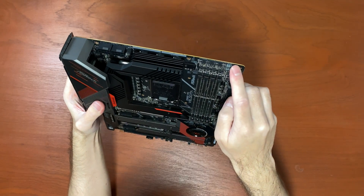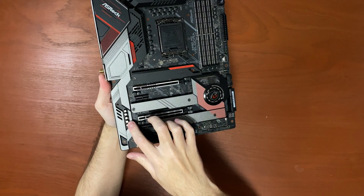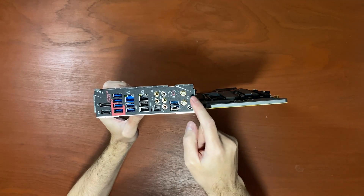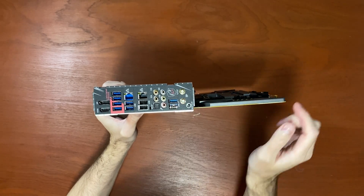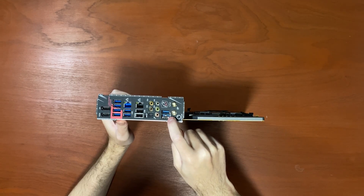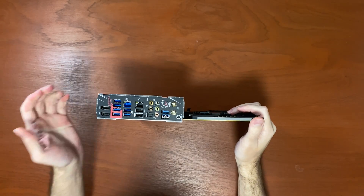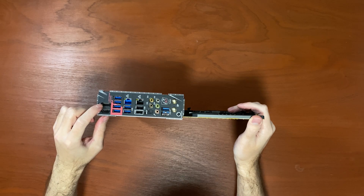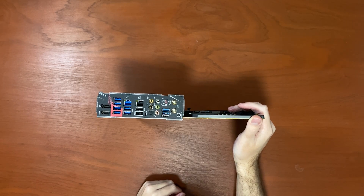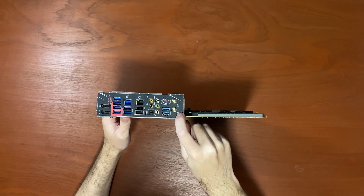For extra storage you have 6 SATA ports, and of course the addressable and regular RGB connectors — that's four addressable RGB connectors and one regular. Audio on this motherboard is very nice, that's ALC1220. The back I/O comes with Wi-Fi 6E built in — the latest and greatest standard — so you get all the speeds and frequencies. USB 3.2 Type-C and Type-A with eight USB connectors total for Type-A. That's a lot. HDMI, DisplayPort, 2.5 gigabit LAN and 1 gigabit LAN — so two internet connections. Optical audio, 7.1 channel audio, and BIOS quick flash.